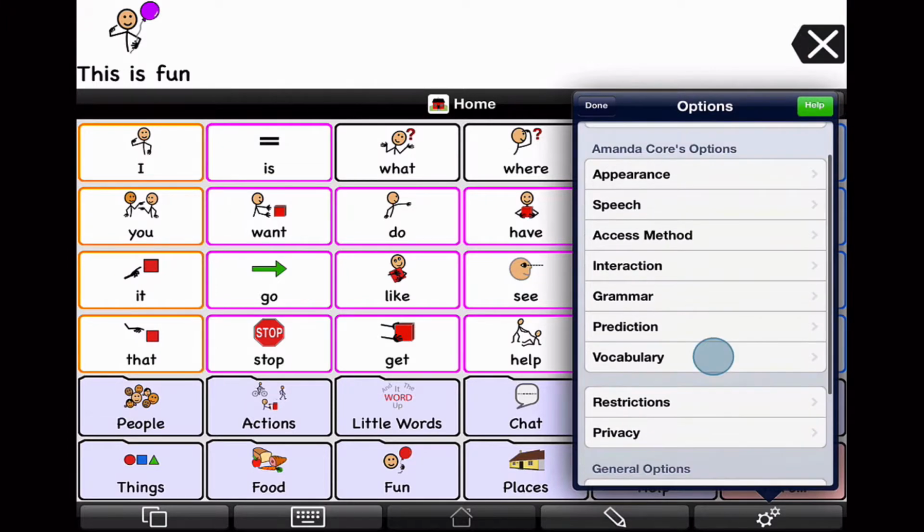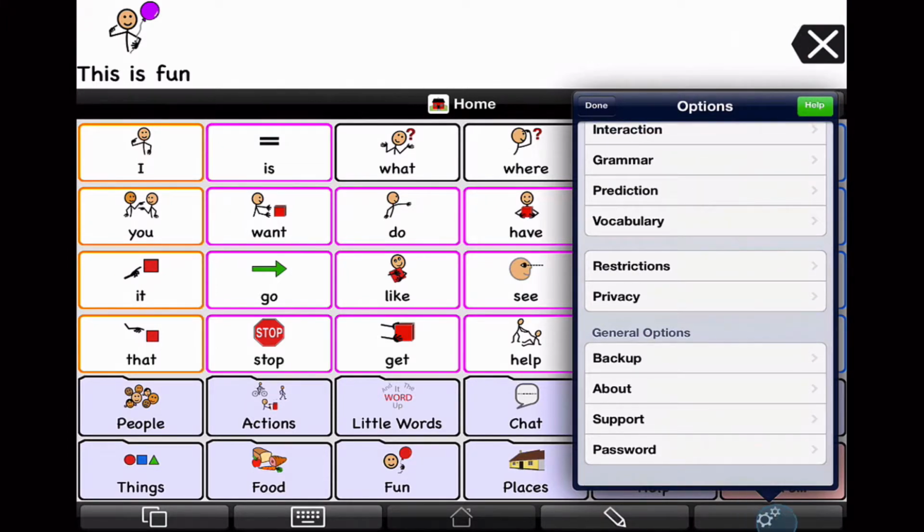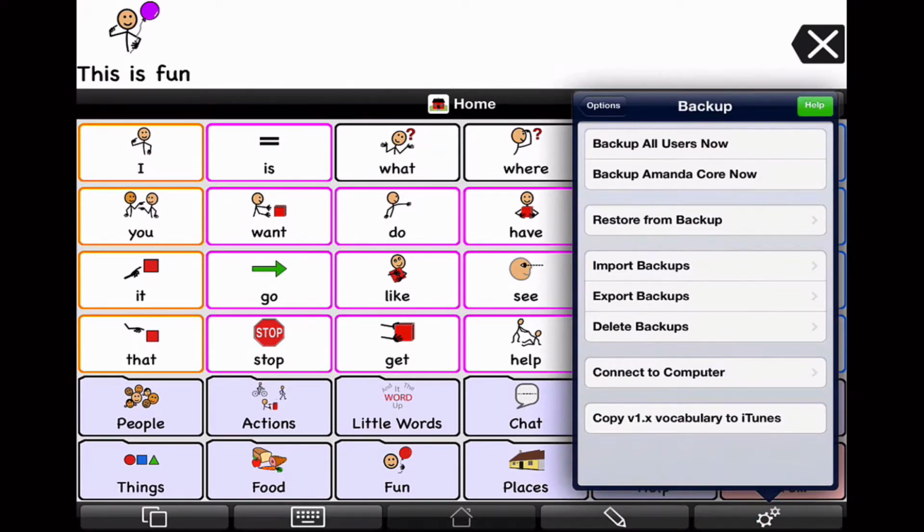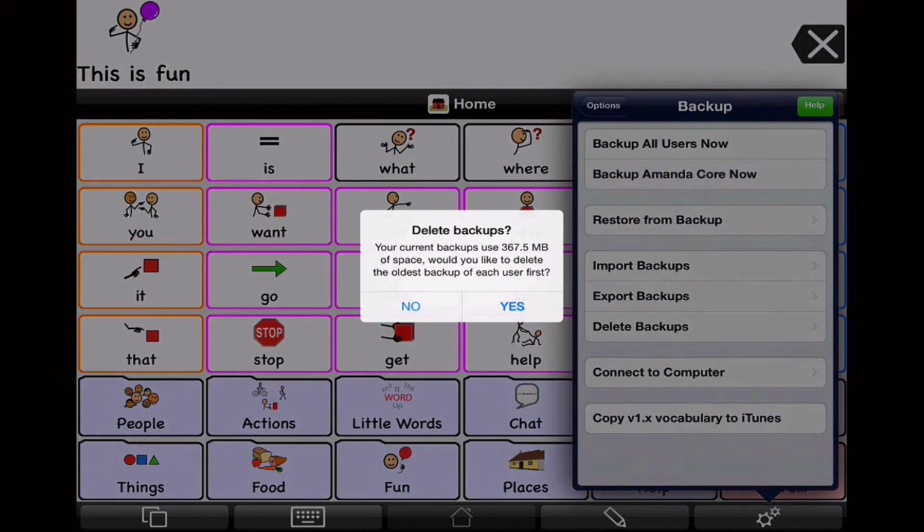So what I'm going to do is go back into my options menu down in my lower cog, and go back into the backup folder. Again, I want to back up the Amanda core right now. Remember, because I have lots of backup files, it's reminding me that it wants to make extra space by deleting old backups.